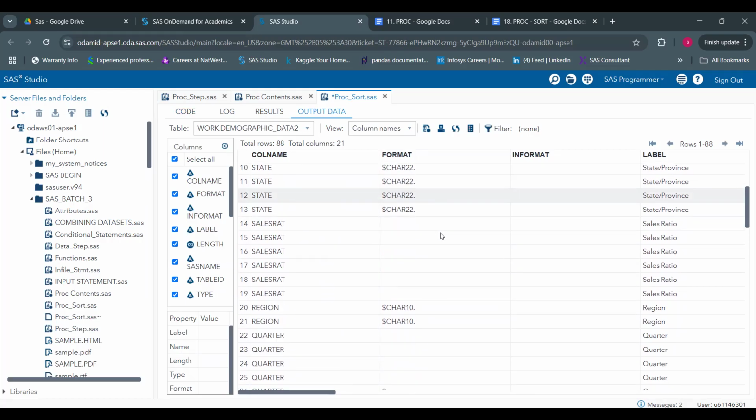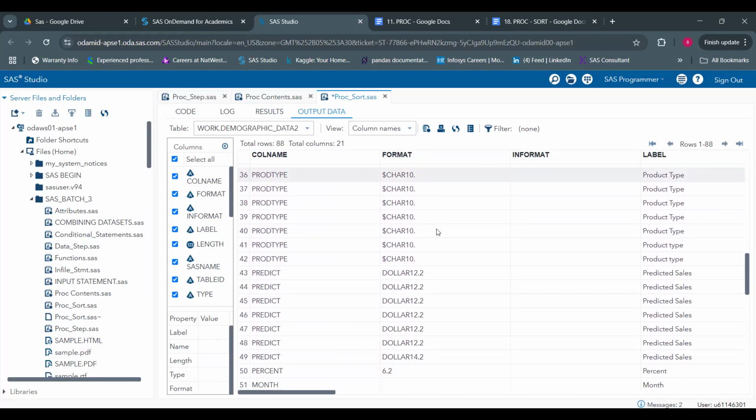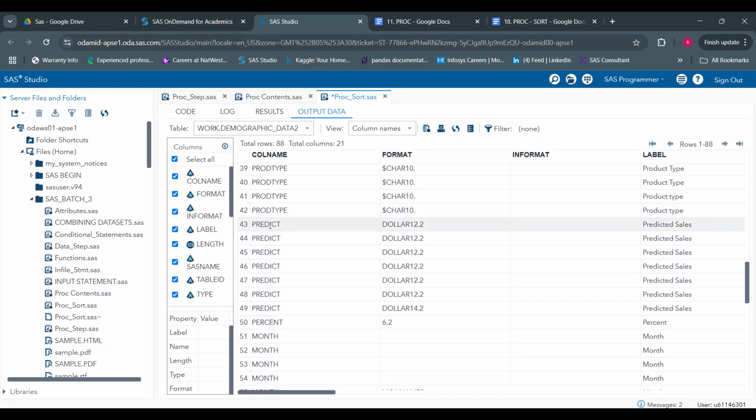If you see here, I would show you in this way. We have predict, right? Predict and dollar 12.2, 12.2. But we didn't get this 14.2 at the start, right? Because this predict is the same across all these rows, but dollar internally got shuffled.